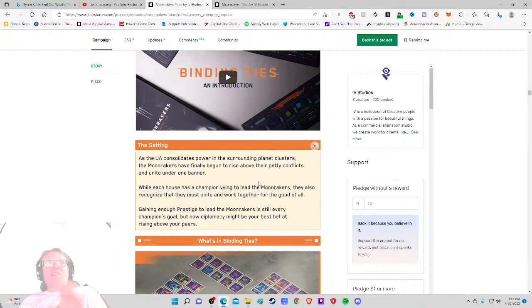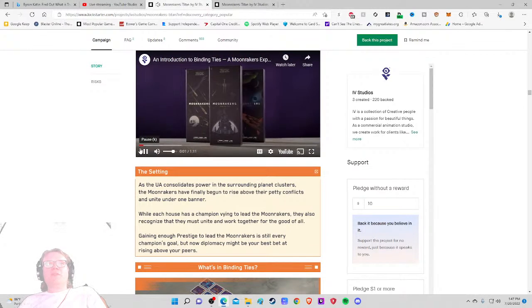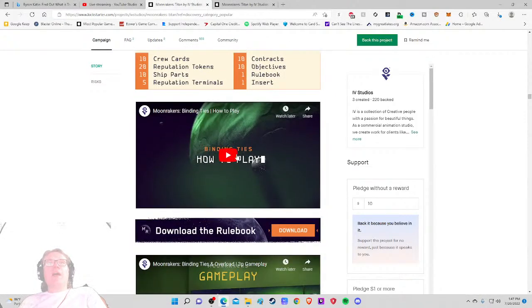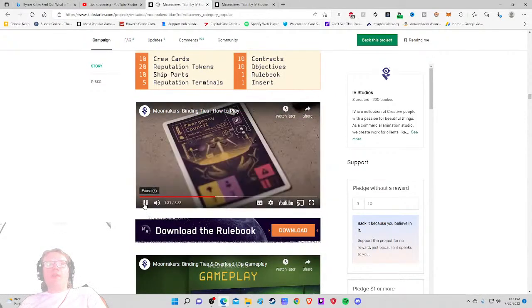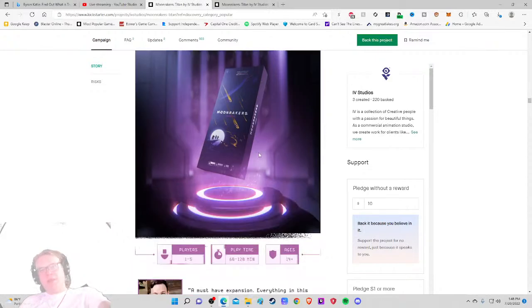About the UA consolidated powers in the surrounding planetary customers. So this is just one of 3 new Moonrakers. Got it. The settings. Now we're going to the theme. What's in it? How to play. Wow. Great. Okay. Download the rule booklet. Great. 3-player gameplay. Excellent. So now we go to the next expansion.